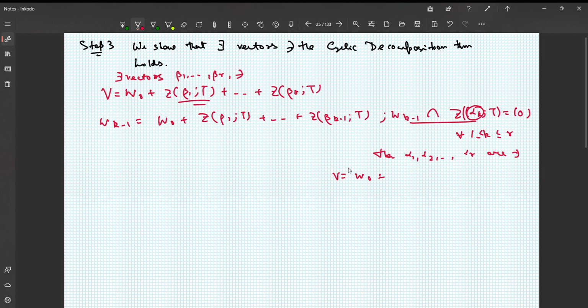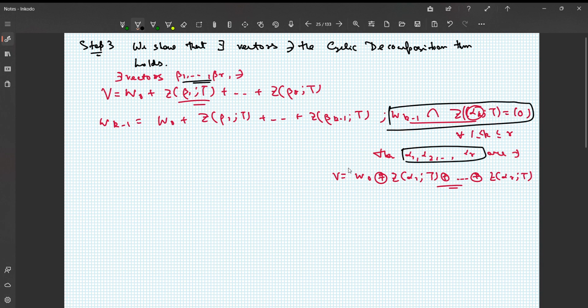Because of this independence, we need to find out these alpha k's only, and finding out these alpha k's is somewhat a more concrete structure of the observation we had. So this makes this a direct sum, and so on, till Z alpha r. Clear? Okay. So our goal is to basically use the vectors in step one to find out these vectors such that this statement holds. That is what we actually need to do.